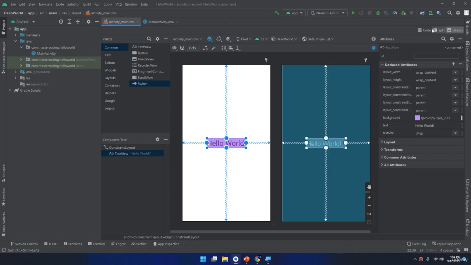Later on, in the next videos, we are going to deep dive into these components, and we will see these widgets and their attributes each in a separate video. And in the complex project, we will use many widgets. So this is about the layout editor. I hope you benefit from this video. And now let's jump into the next.